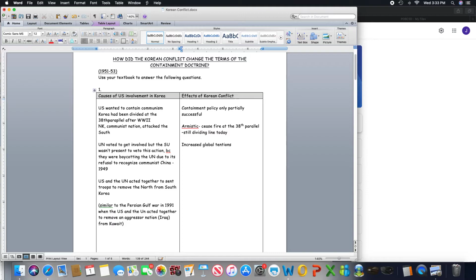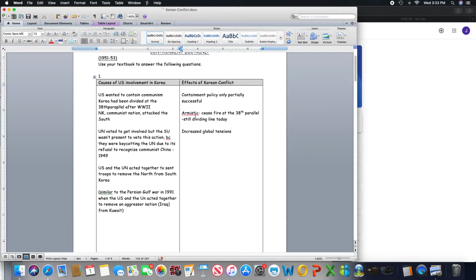And to this day, North Korea is a communist nation, and it faces sanctions for doing that. And we see a lot of nations are not trading with North Korea, and it's a very, very bad situation in North Korea. The people have very few rights. They have limited access to information. And I know you guys learned about that last year in Global.